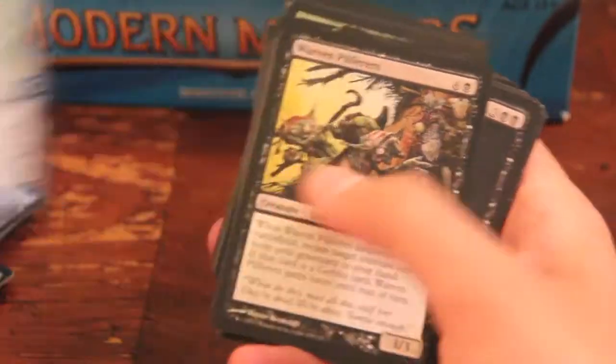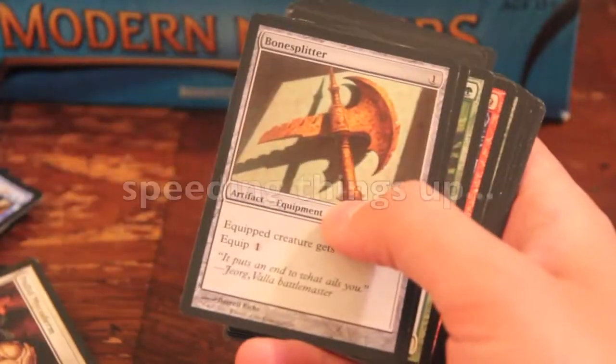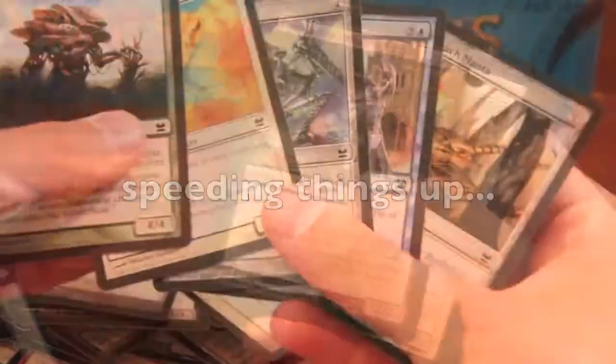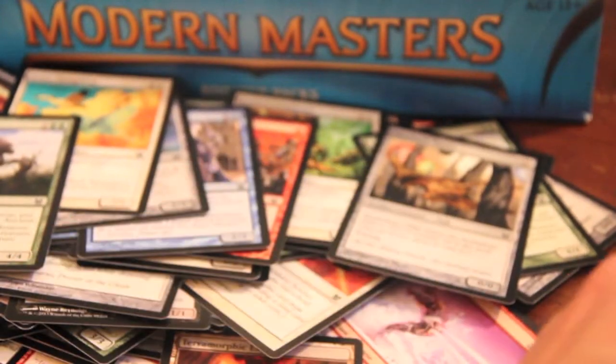Basically, I think he just sent a whole bunch of commons and uncommons and foils, but he took out all the rares. So, not expecting any. Pile one. Then we got more piles.